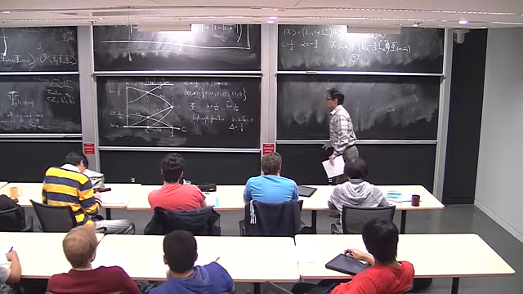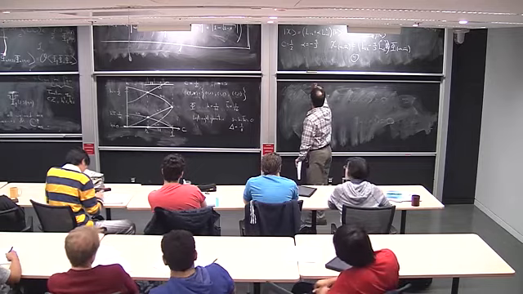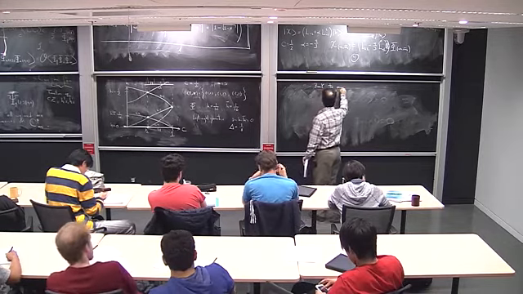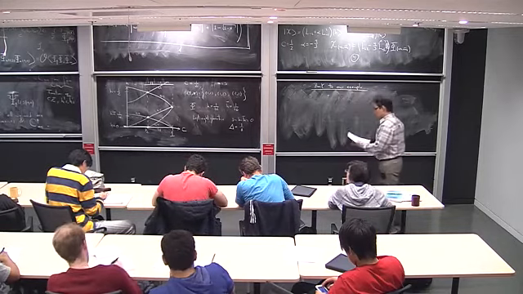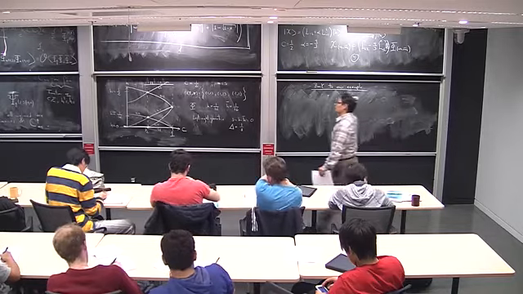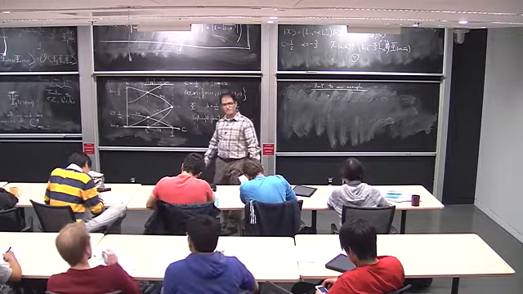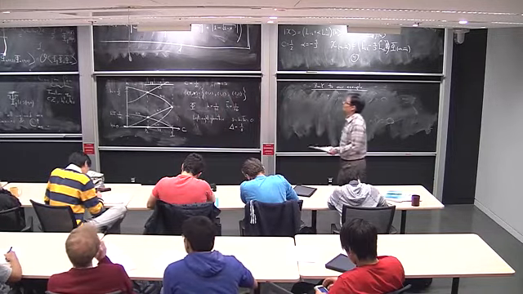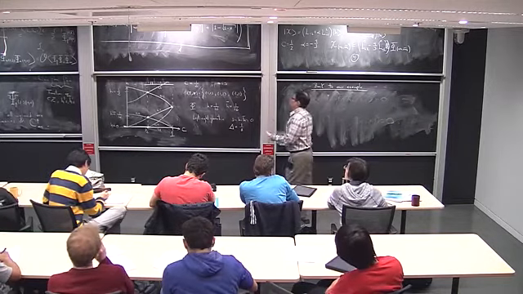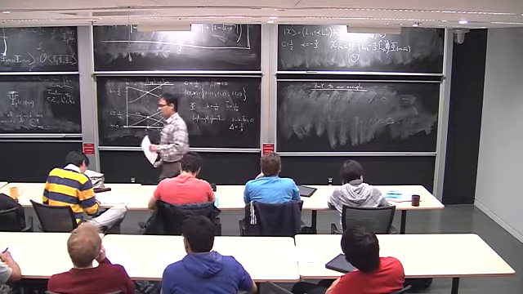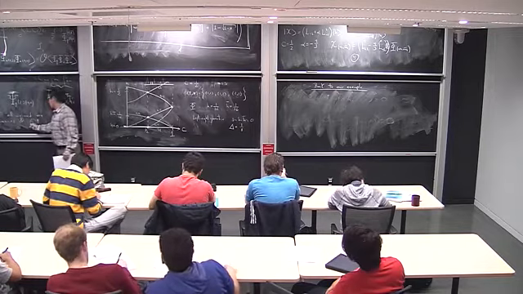Okay. So let's go back to our example. Well, we have the 4-point function. It would be a pity if we didn't use it. I mean, we have the explicit form up to a constant. So how do you think we can use it? Any ideas? Part of the idea is to compute this.